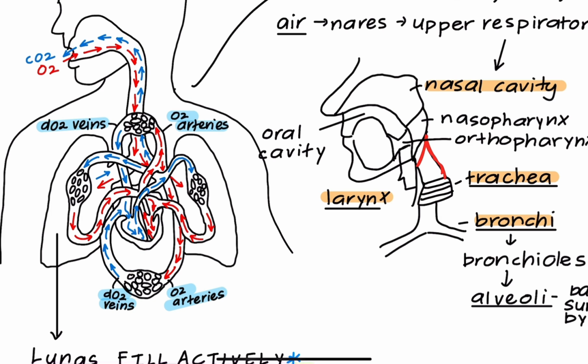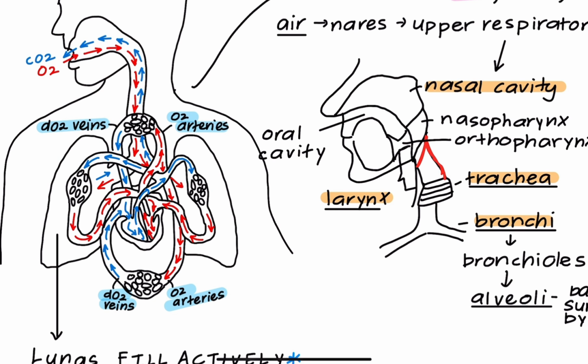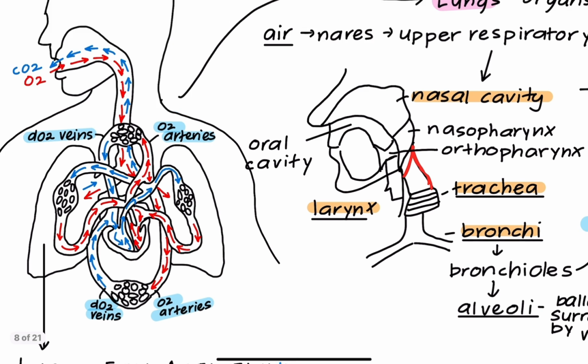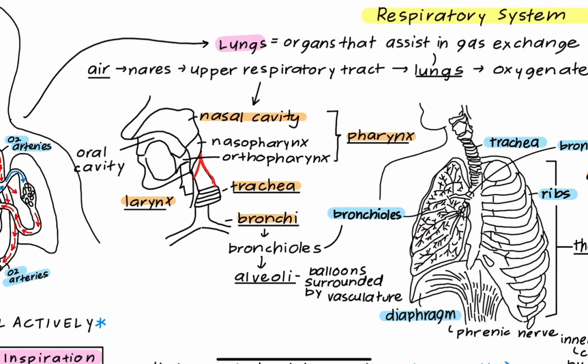So the respiratory system is really cool in that way. It's not just about airflow and breathing. It's also about pH control. So we can talk about that more. First, let's talk about airflow. So let's follow one breath of air step by step. So you can use this visual to help you understand the path of air.